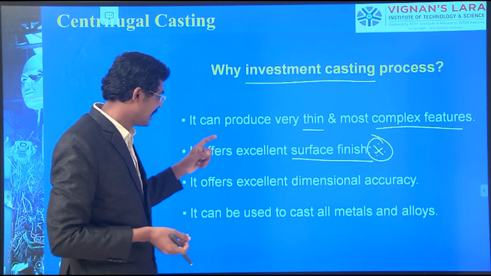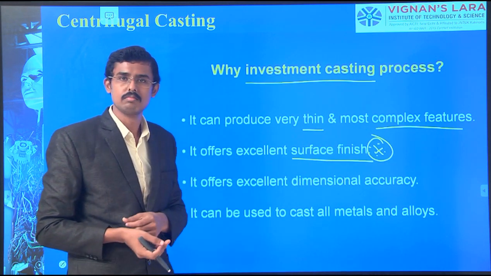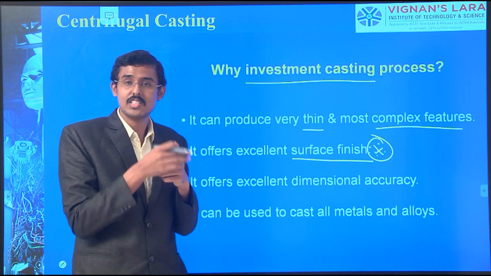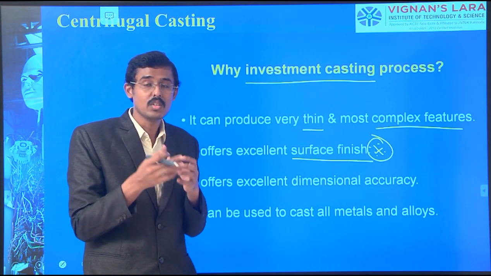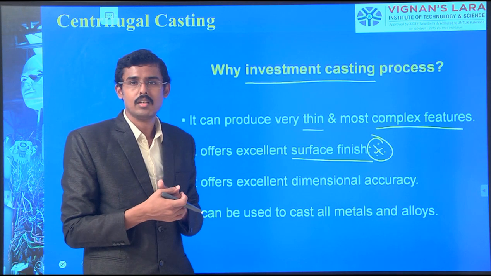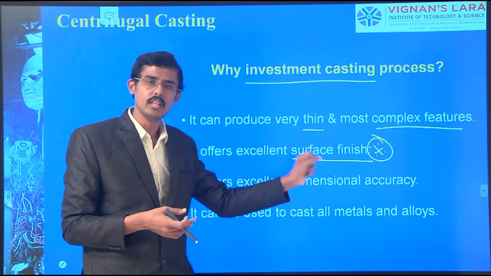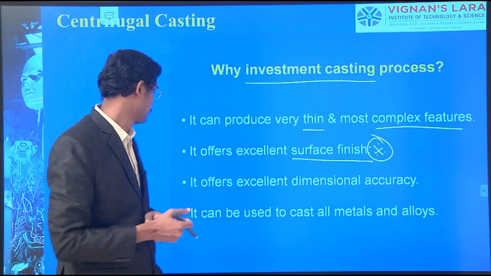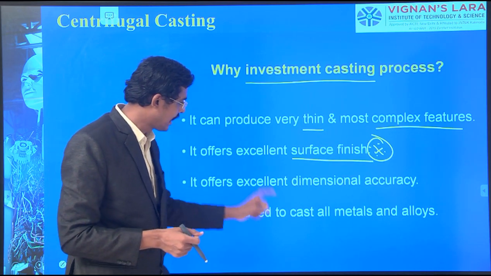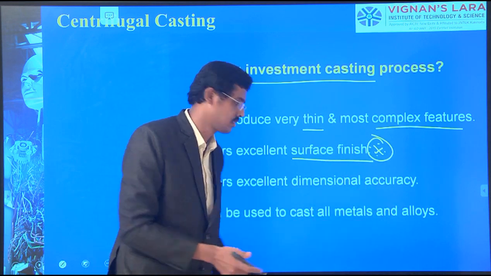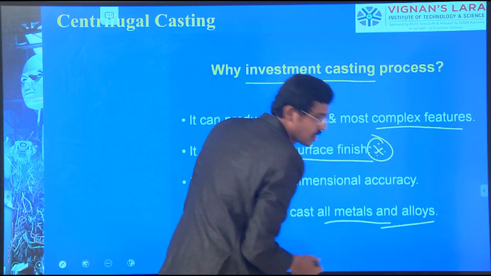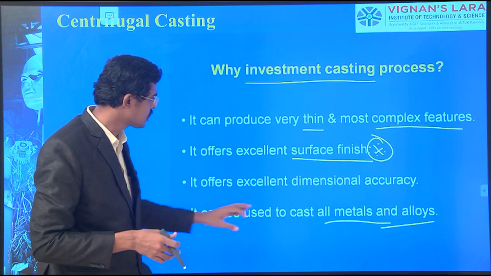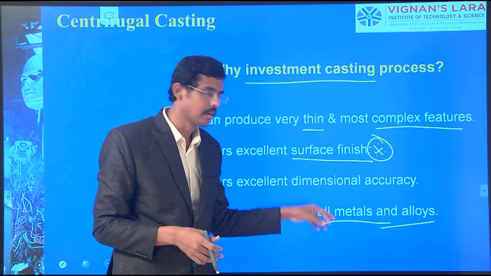It offers excellent dimensional accuracy. In sand casting we saw some allowances, distortion allowances, but we do not need those here. So the dimensional accuracy is maintained very properly in the investment casting process. It can be used to cast all metals and alloys, including multiple alloying systems. In sand casting that is also possible, and here also it is possible to cast all metals and alloys.